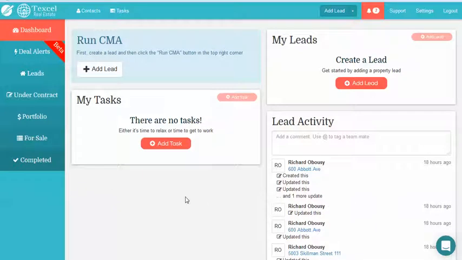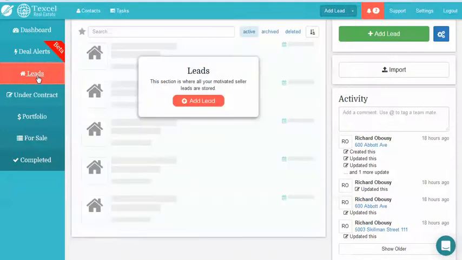Today we're going to talk about lead templates. A lead template is something that's best illustrated through an example. I'm going to show you what a lead template is and how we can actually modify a lead template in Propelio. So first off, to illustrate this, I'm going to go to our leads folder and add a lead.